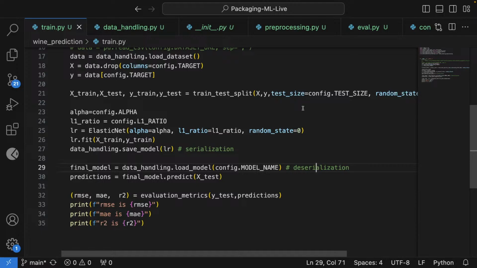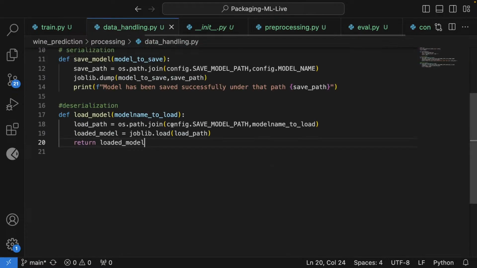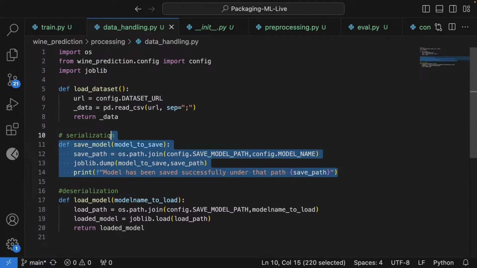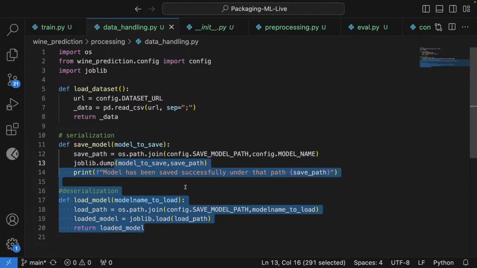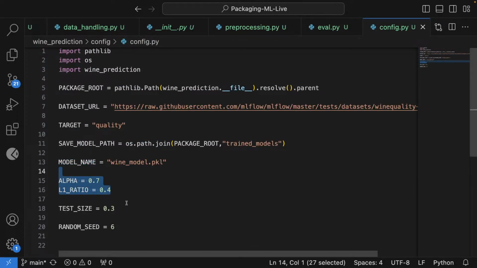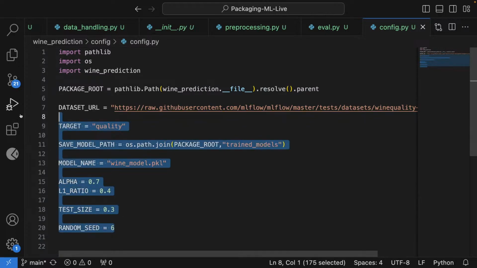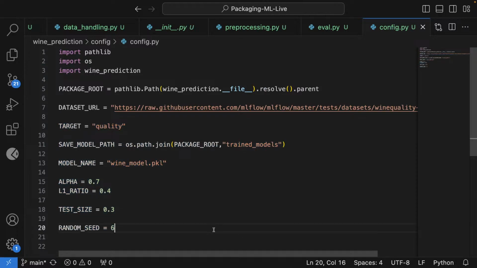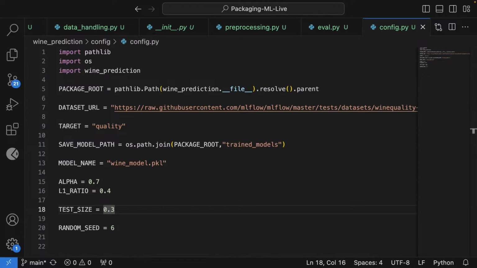I've already decided what kind of pre-processing I want to do on this given data set. Okay, and I'm already aware of what the model parameters are that I want to use, and what exactly are the hyperparameters that I want to use to get the best model. Okay, so after the experimentation phase, when it comes to deployment, I cannot package my Jupyter notebook and place it somewhere. If I create this as a package, I can go ahead and install that particular package. Now let me just give you an example.